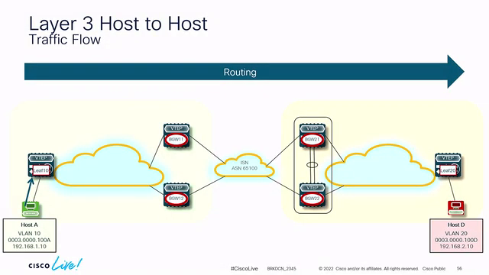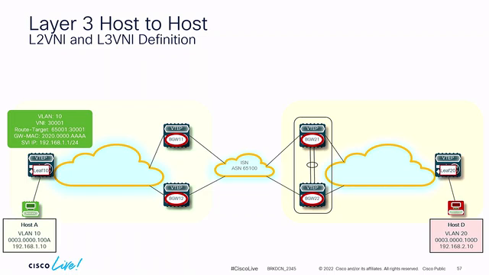Now, in layer 3, from a traffic flow perspective, we expect exactly the same flow, left to right, that we saw for layer 2. What is changing is that when I go into the definition of VNIs, now I define an L2 VNI, and I also define an L3 VNI. The L3 VNI is associated to the VRF. Since I want to route, what I need on my compute leaf is a default gateway function. So I need to instantiate the VRF, and the SVI that represents the default gateway for the local endpoints that are part of the L2 VNI.